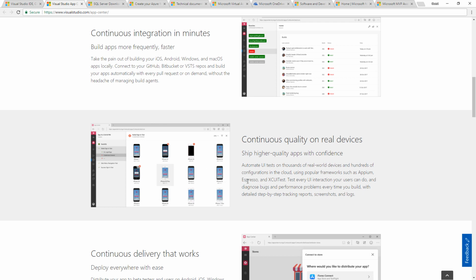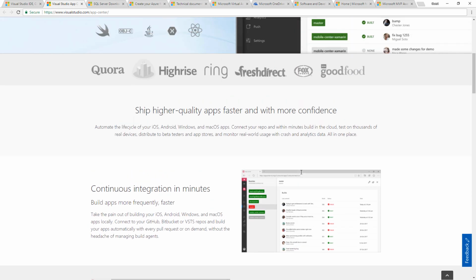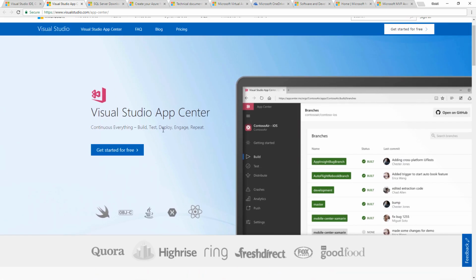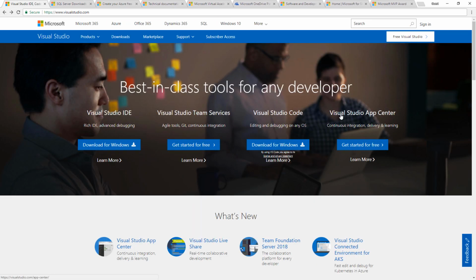And I had to kind of patch some things together because I didn't want to pay all that money when I wasn't going to do it long term. I was just doing it for a customer. And so now the first place I'd probably turn is the Visual Studio App Center and the Xamarin tools, because there's so much here and it's all free. All right, so enough about that. I'll leave that for you app developers to look at some more, but definitely check that out. Visual Studio App Center.